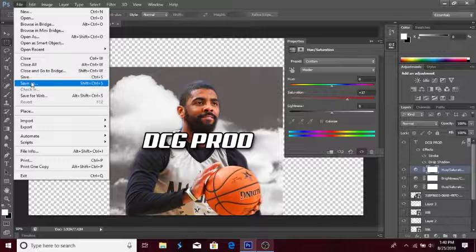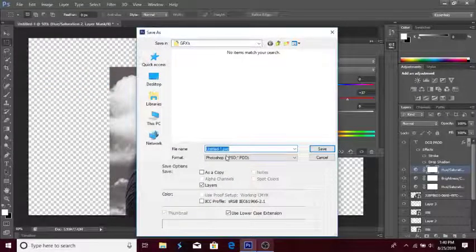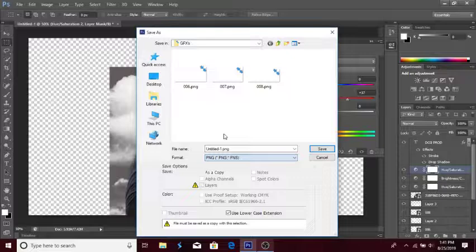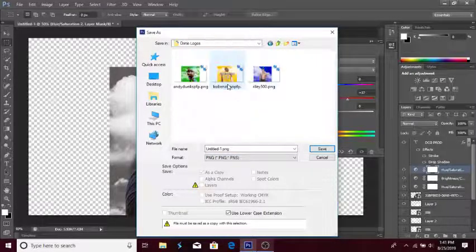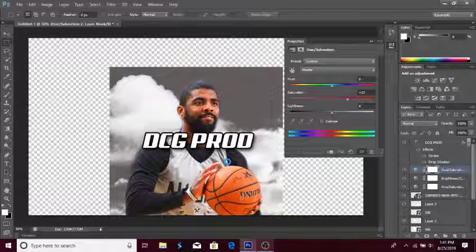So once you get done with that, guys, you want to go ahead and go here. You want to hit save as. You want to click this and you want to do PNG, and then just go wherever you have them saved. These are some logos I already have done, and then you can just rename it to the dude's name or whatever, so you do not get it mixed up. Production 2, that's his IG. So I'm just gonna go ahead and hit save, hit OK, and then once that gets done saving up there, you should be good.